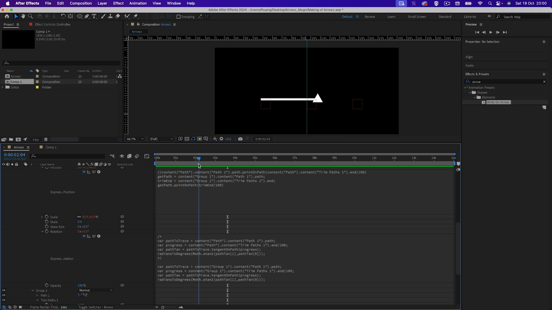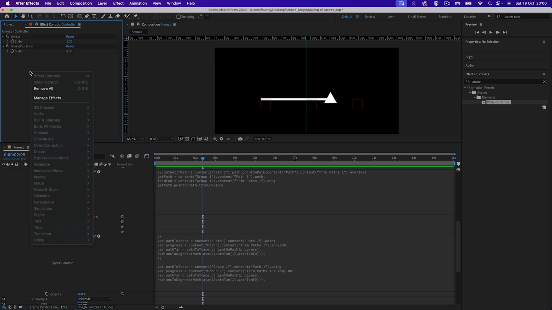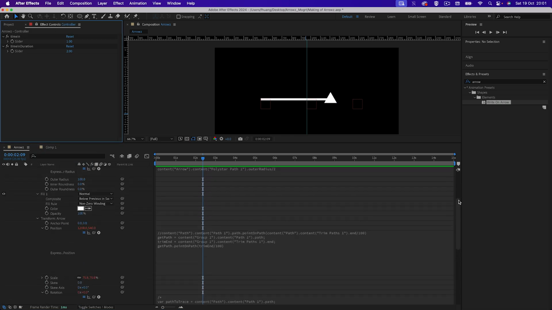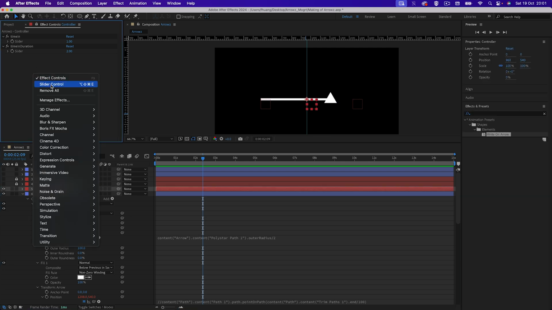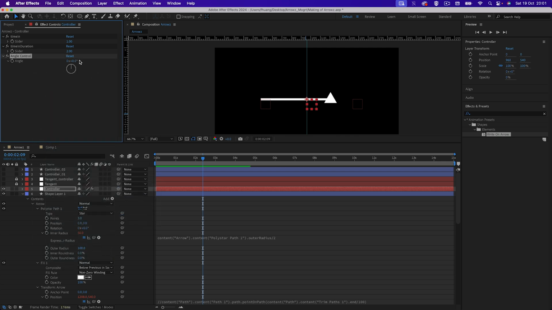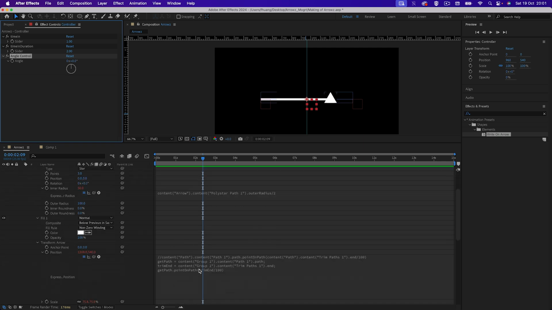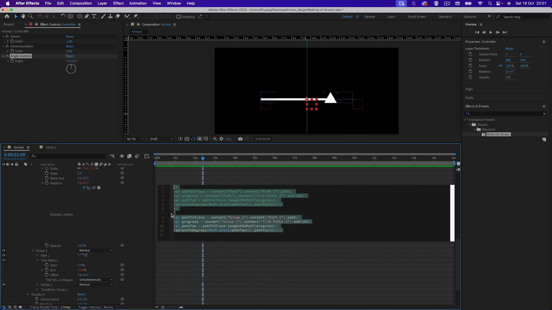Not the direction I want, but you know what? We could, in the controller, add an angle control, and in here, rotation, we just assign the variable to this, and on the final, when it's calling the function, we just plus angle.